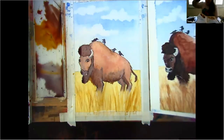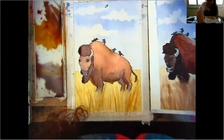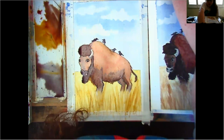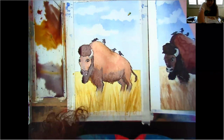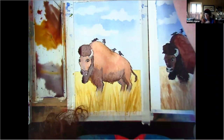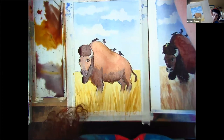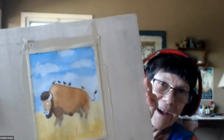Did anybody want to show their work? I can figure out how to highlight you guys if you're ready. Mine's not done, but I'm going to take the time to do some more layers on it because I really like it. Where am I? But you highlighted yourself. Oh, I did? Yeah.